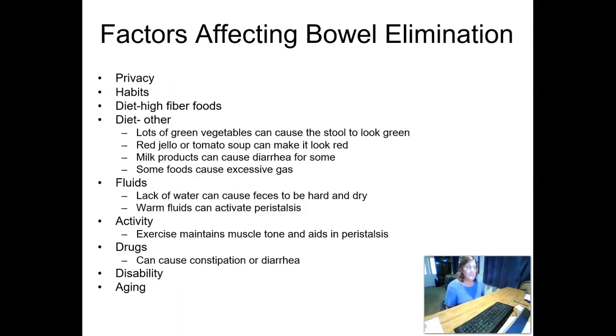Things that could impact bowel elimination, well, privacy is one thing. If we think about the nursing home situation, there's usually semi-private rooms. You're taking care of your patient and they need to have a bowel movement, and let's say they can't get up to the bathroom and so they need to use a bedpan. Right next door is the other patient, and maybe that patient has family members that have come in. It's going to be very humiliating for a person to try to have a bowel movement knowing there's a person right next to them and visitors next to them that could hear sounds and smell a bowel movement.